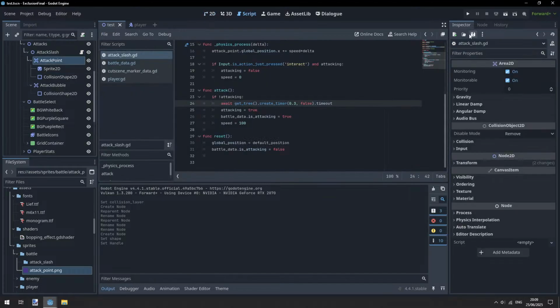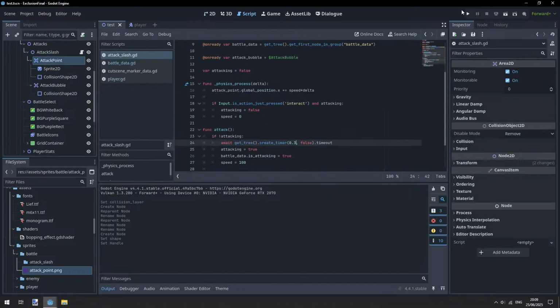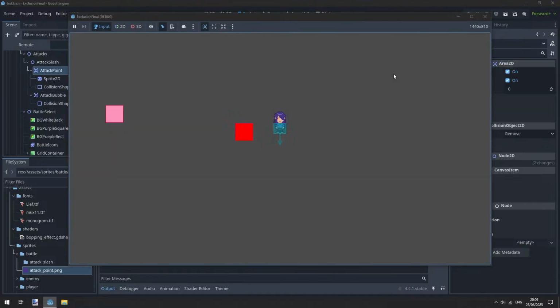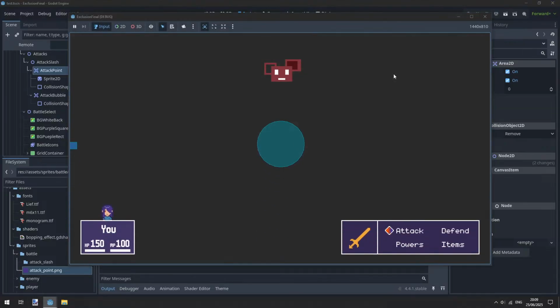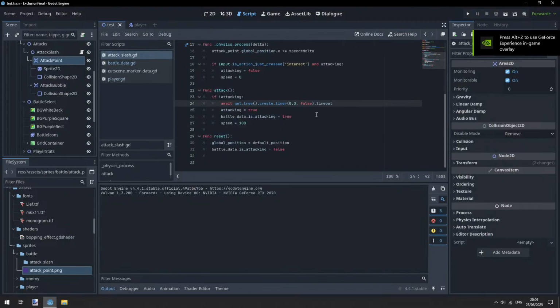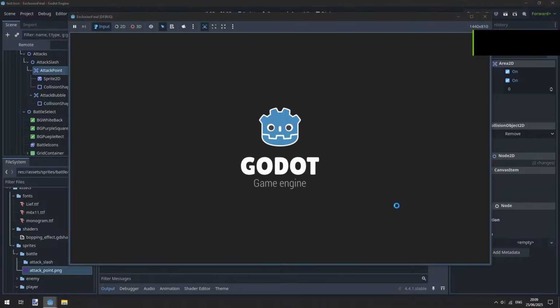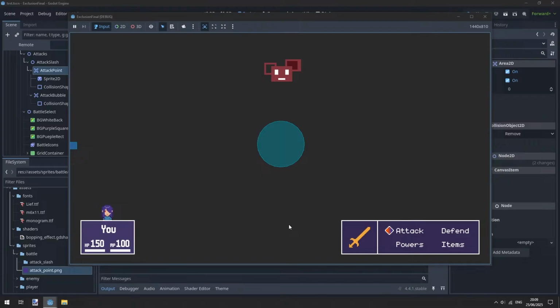Let me just double check if that's working. I don't think changing it to an Area2D matters. Yeah, you can see that small delay actually. Let's change that to 5, because I'm trying to picture the transitions from all the menu items popping down the screen. So just imagine those two things on the bottom drop.